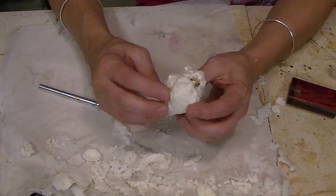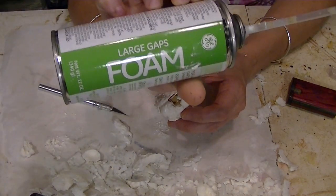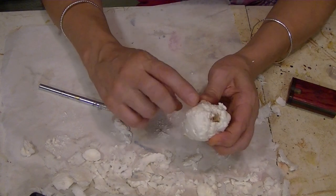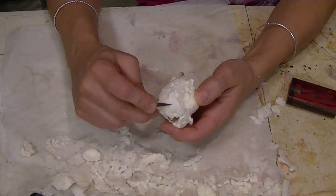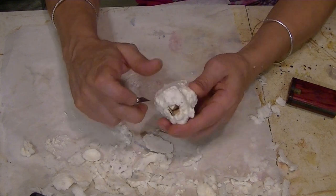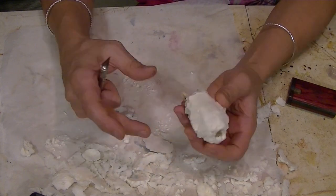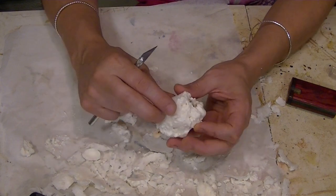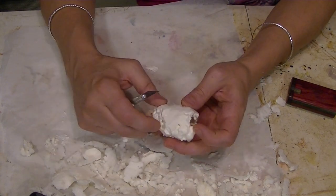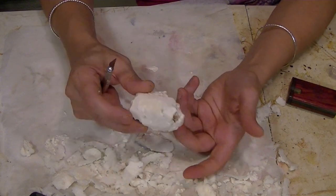So now I have this little puffball here, and I probably used the wrong stuff. I've done this before, and this time I used this large gap cheap foam here, and if I did this over, I'd probably use the regular stuff and probably use a name brand, because there are a lot of voids in this stuff. But that's okay, because it just doesn't matter. There are going to be so many more places that I can fill in the voids, because this is going to be covered in resin as well. And if you look at what I'm making, it's supposed to be made out of clay or something like that. So, again, it just doesn't matter.